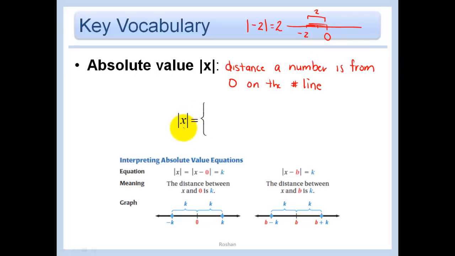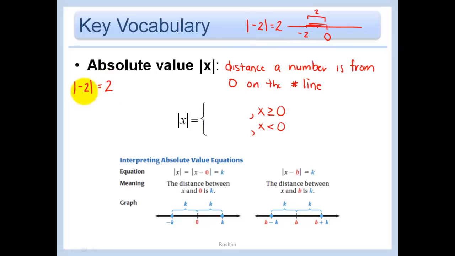The formal definition is actually a piecewise function, which we haven't talked about yet, but it means that the absolute value of x is defined differently whether x is a positive number or x is a negative number. We're going to define it one way if it's greater than or equal to 0, and another way if it's less than 0. For example, the absolute value of negative 2 is 2. If x was negative 2, to get to 2 we had to take the opposite of negative 2. So the absolute value of x was the opposite of what x was when x is negative.